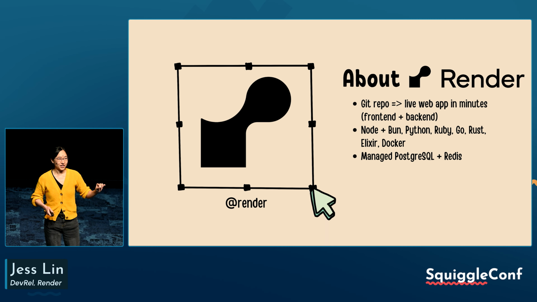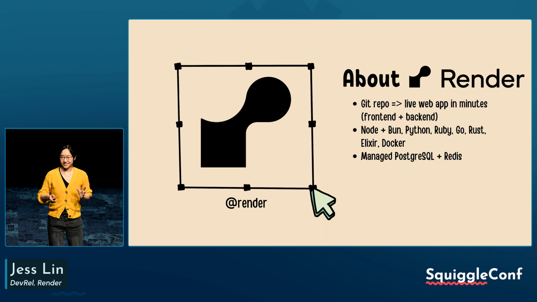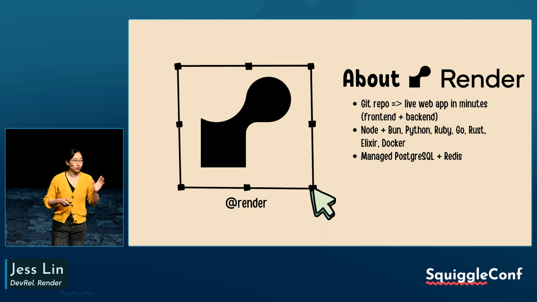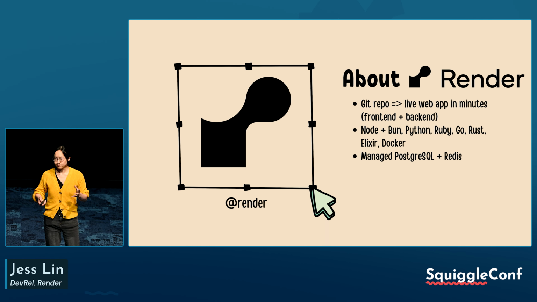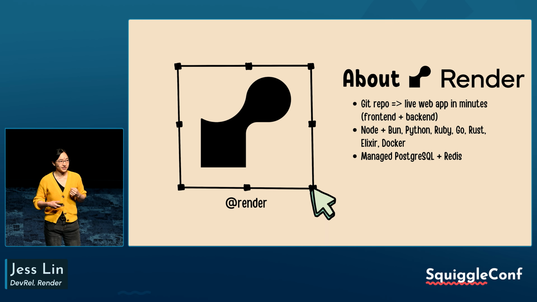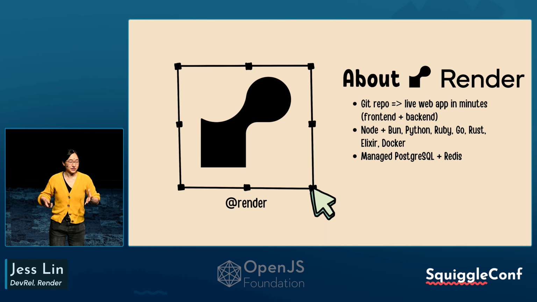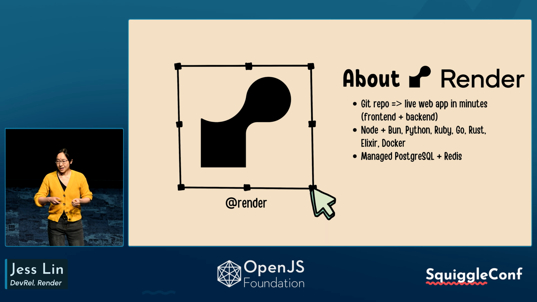Now, if you've never heard of Render, this is the bare minimum that's going to make this talk make a little more sense to you. So Render is, I'd say, a fast way to get from code in a Git repo to a live web app. It's going to take you minutes instead of maybe hours wrangling AWS. We support a lot of the languages that you're familiar with, and for this talk, one of the most relevant parts is that we support managed Postgres. So in addition to letting you spin up your web service, we also let you spin up a database right next to it. So let's dive in.